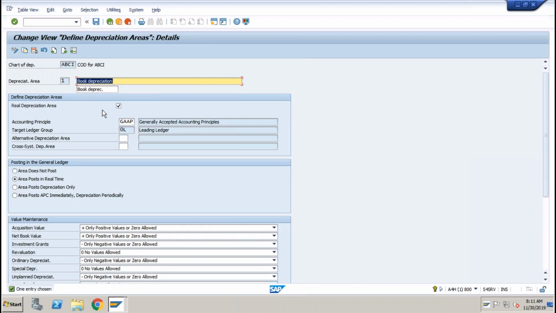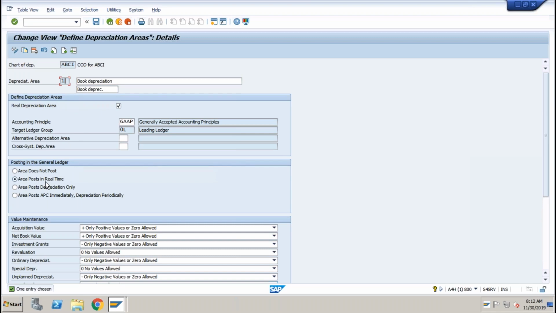For example, if you want separate values for IFRS, or if you have a requirement for separate values for tax accounting purposes, you can create multiple depreciation areas based on the requirements. But one depreciation area is mandatory if you want to use asset accounting. Otherwise, if you just create a chart of depreciation without a depreciation area, it will not make any sense. So one depreciation area is mandatory, which posts the values in real time.